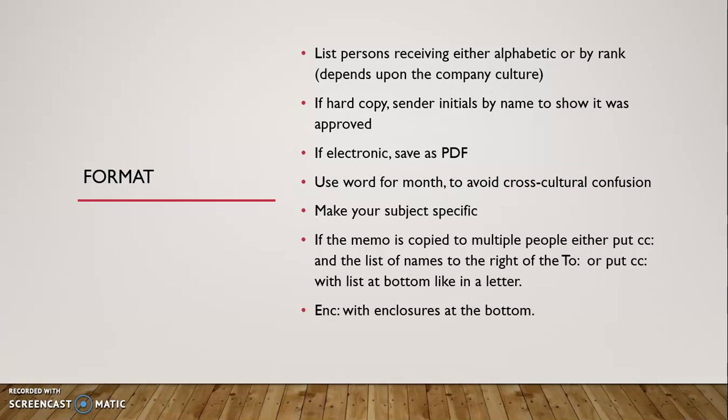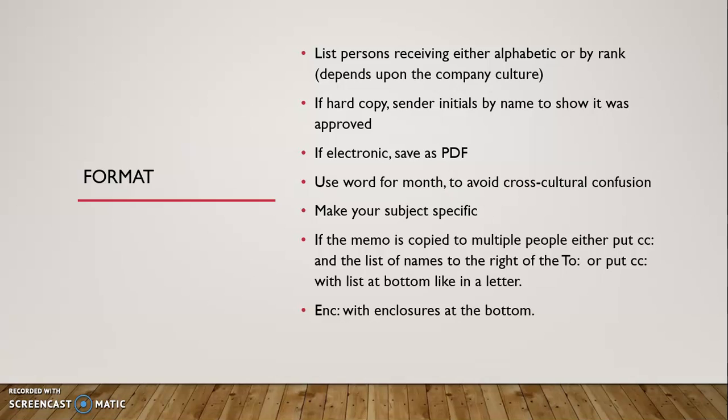If you're sending a hard copy versus an electronic copy, put the sender's initials by the name to show that it was approved. If it's electronic, save it as a PDF. That means for the hard copy, you print it out and then you initial right next to the From section. If it's electronic, saved as a PDF, you do not initial it.